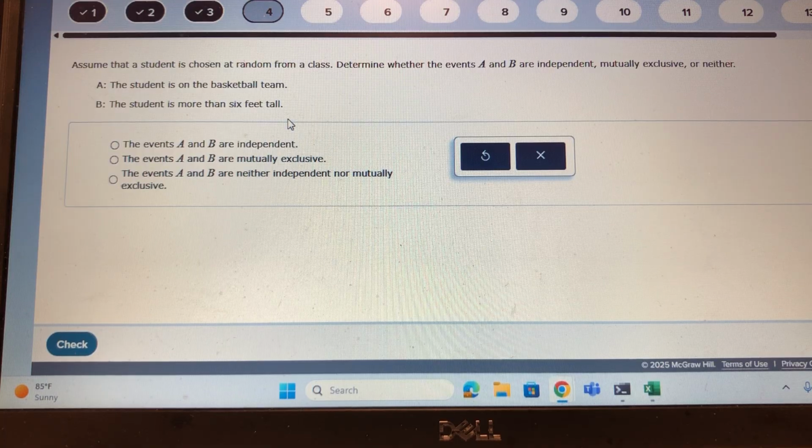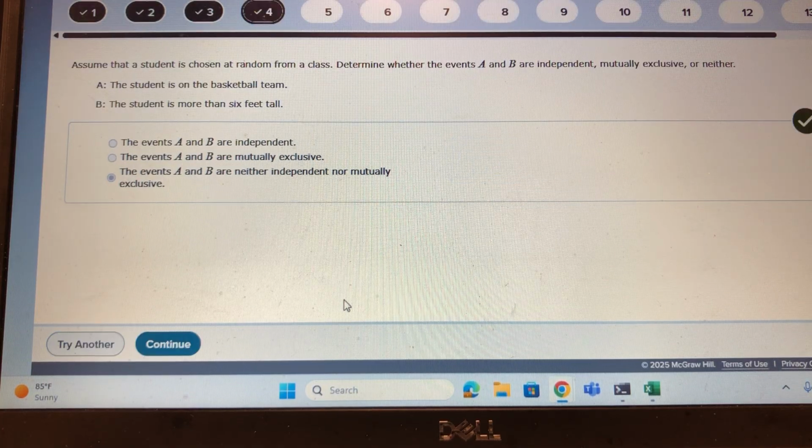But it's not like if you tell me that somebody is in a library and they're 6 feet tall. Just because you're in the library doesn't mean I know how tall you are. That would have no effect on it at all. But if you tell me they're on the basketball team and they're 6 feet tall, that knowledge of the first one can affect the second one. So these are not independent, and they're not mutually exclusive. This one's neither. And I did this problem twice; the first time I messed it up, I wasn't thinking straight, and the answers were different. One time it was only mutually exclusive, and the next time it was neither. And if you do another one, maybe it'll be only independent.